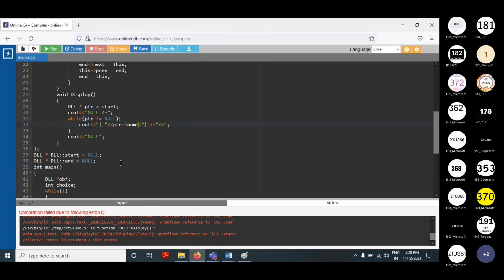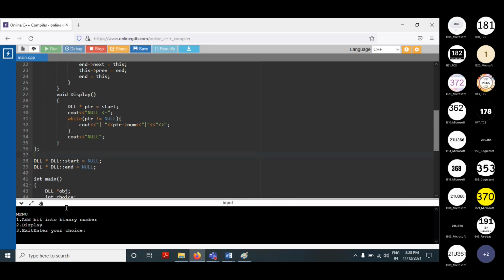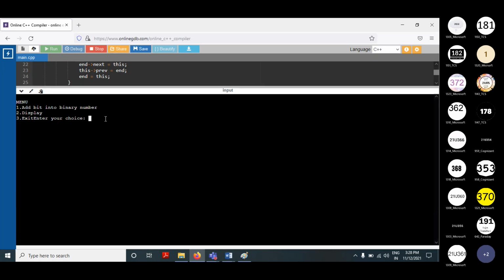Done. We have initialized the static members. Static members have to be initialized, otherwise that gives the error. So run it. Okay, successfully compiled now.